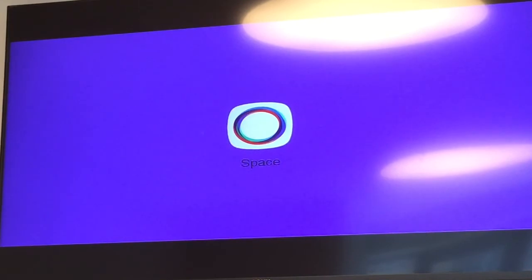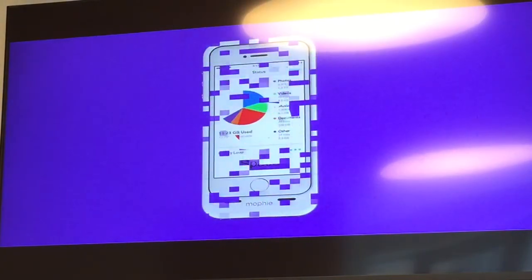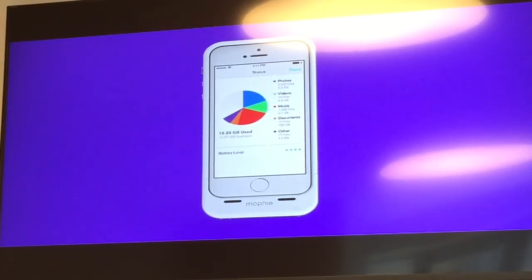That's the hardware. I'd like to quickly talk about software in terms of Mophie development, because Mophie is a very innovative company — we don't just build hardware, we also develop software in-house. We launched the first ever Space Pack in the world, which has a built-in battery and built-in storage memory for your device. The Space app is designed and developed in-house by Mophie and gives you an extra 16, 64, or 128 gigabytes for the iPhone 5 and 5s category.